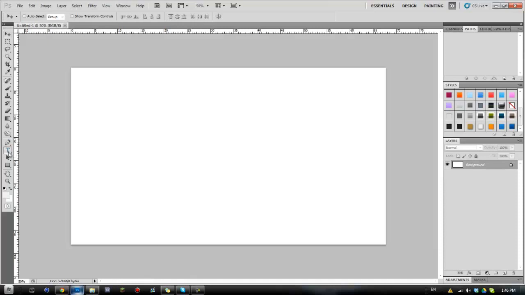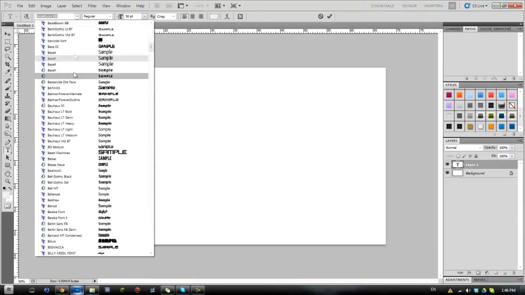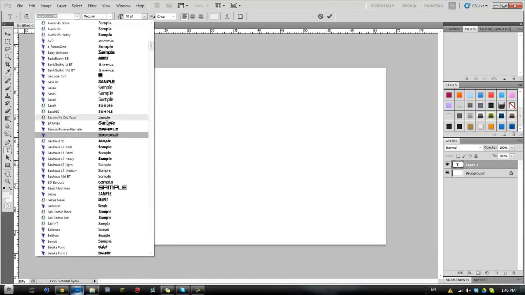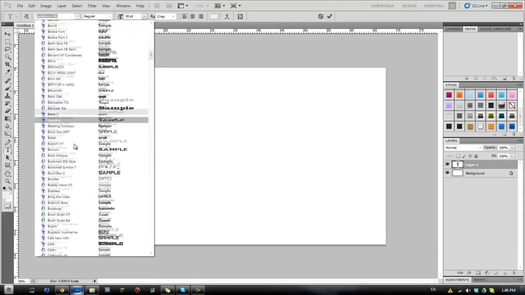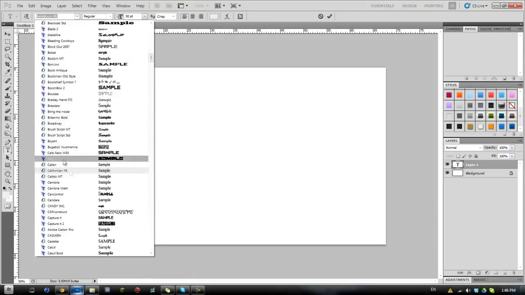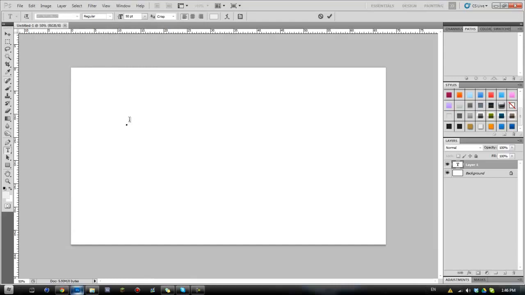But anyway, what I'm going to do here is open up my type tool, and this has loaded up quicker than usual. I've got a load of fonts installed, so it does usually lag quite a bit. I know I notice it a lot in my own speed arts when I go to put fonts on stuff. So as I said, we're going to be using the font called Cafe Nero M54, not MS4 like I thought it was. And what we're going to write, I need to think of something. I'm just going to go with the Venom logo again.